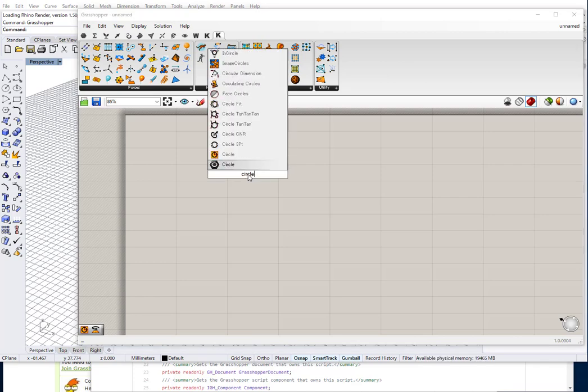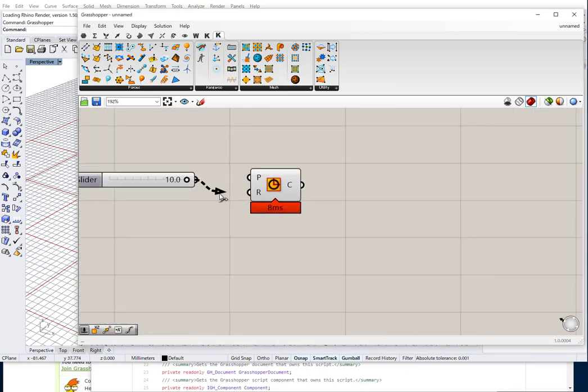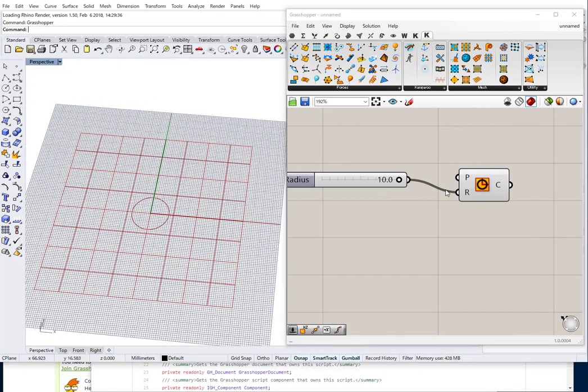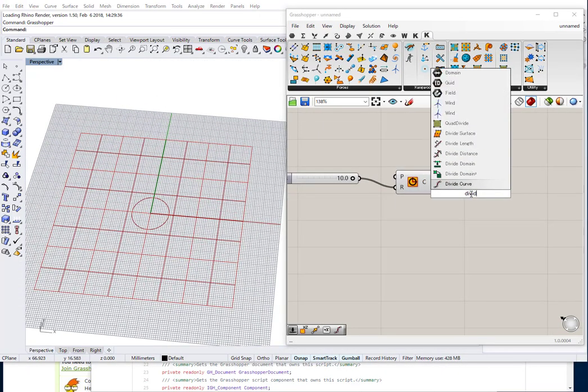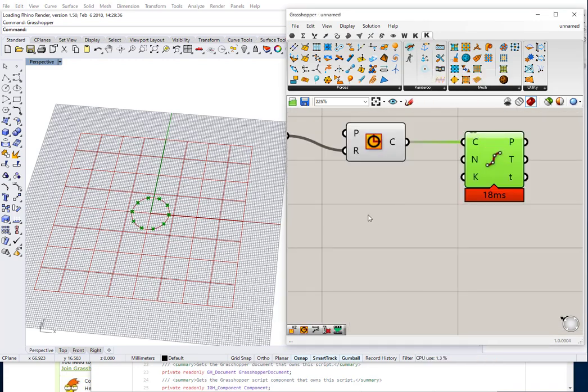Well, first of all, let's start with a circle, maybe a radius of 10, probably, could be anything. And let's divide the curve by an even number.